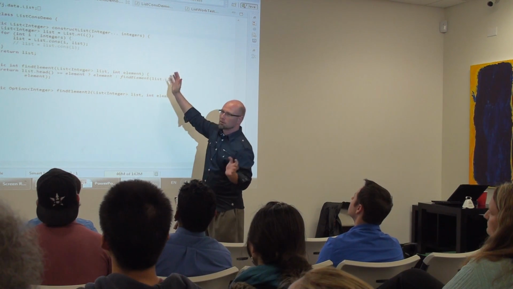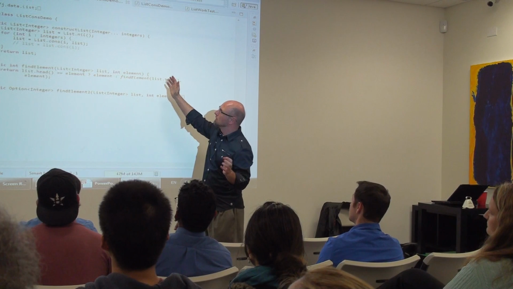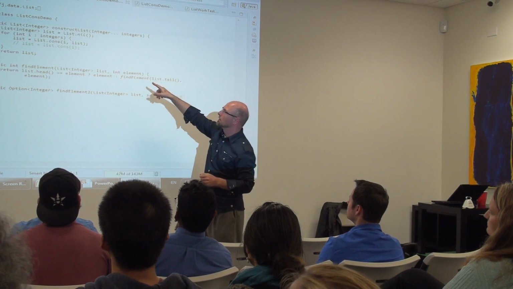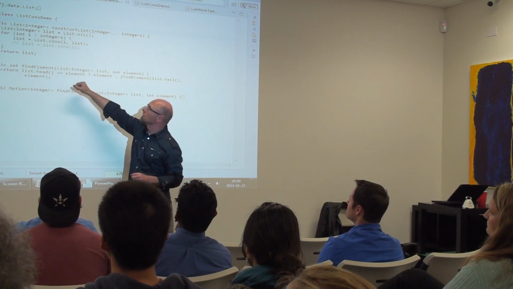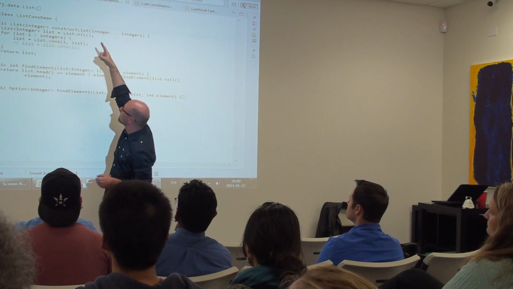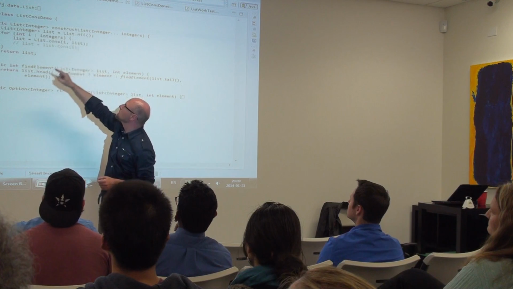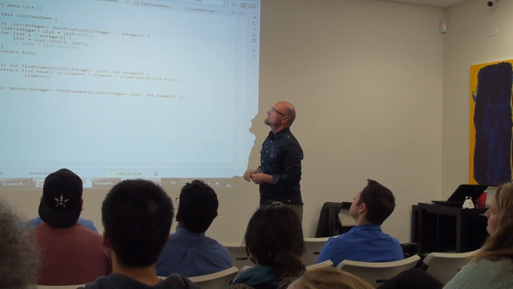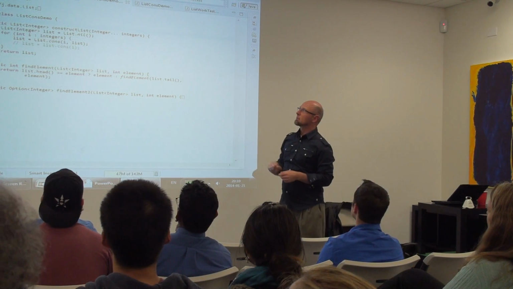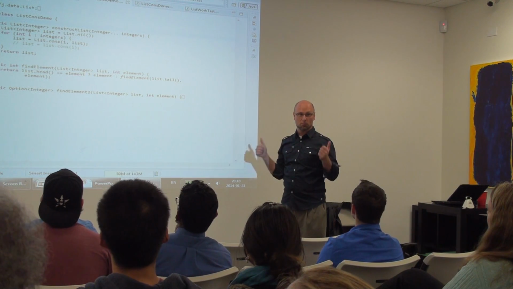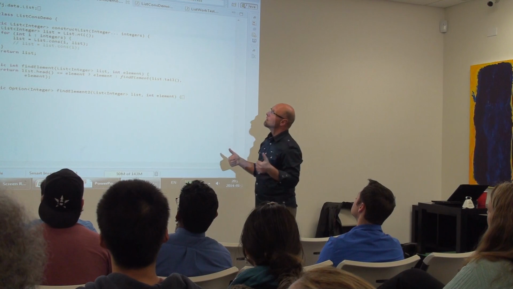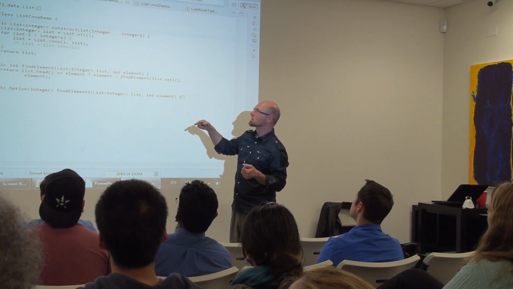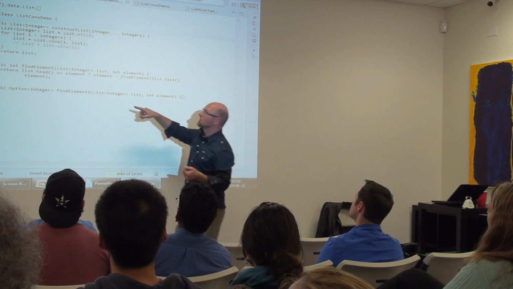We get a collection of integers, and then we go through them, using a simple for each loop, and then cons them together to create a list, starting out with the empty list, and then returning that. So, in case there are no integers being passed in, we're just returning the empty list. If there are any integers being passed in, we go through them one at a time, add them to the list, and then eventually that's the list we return.